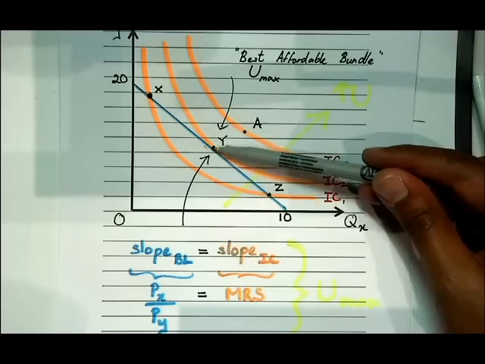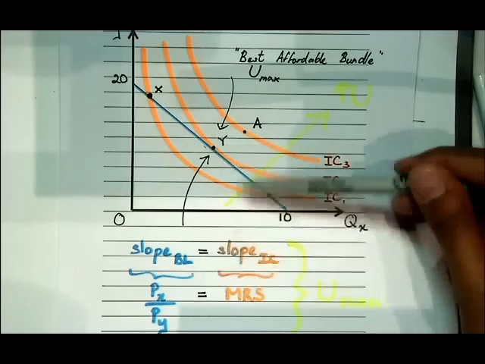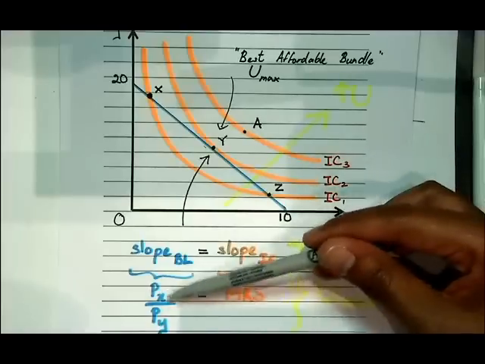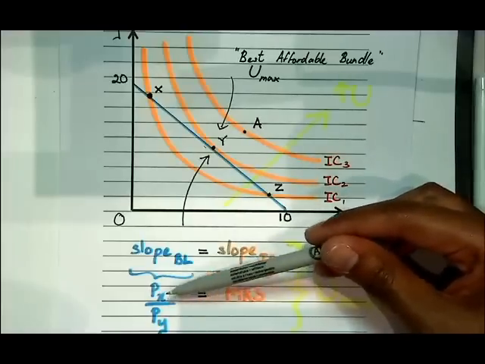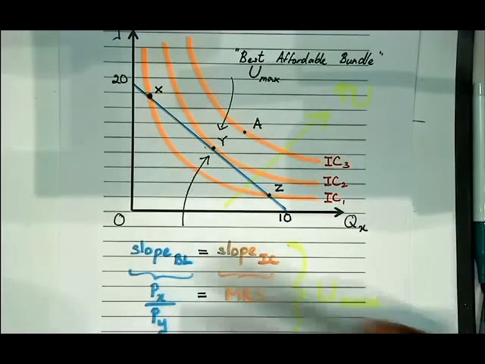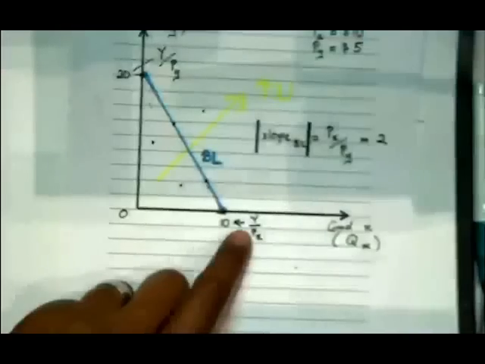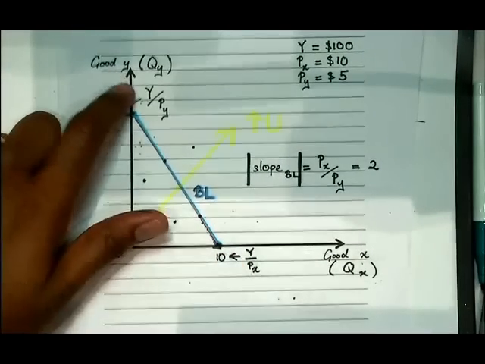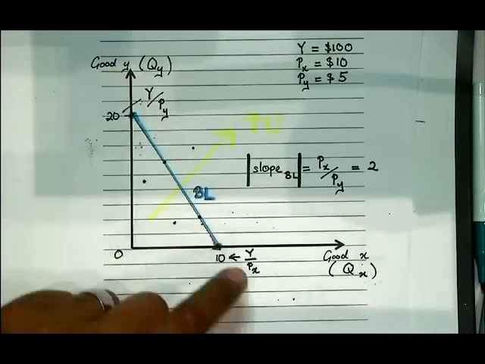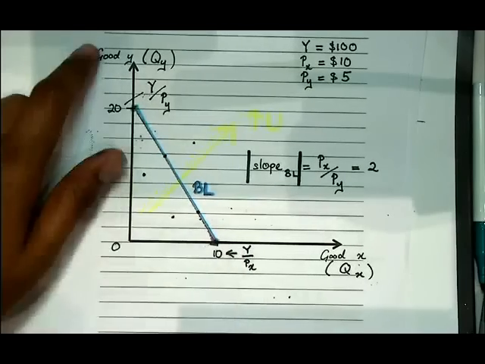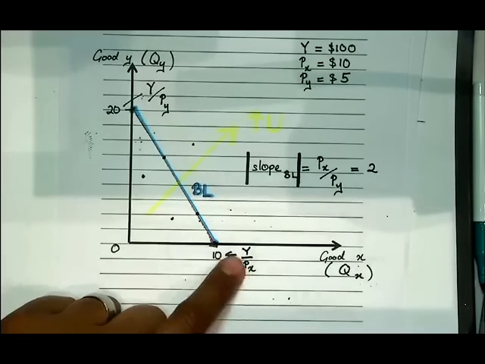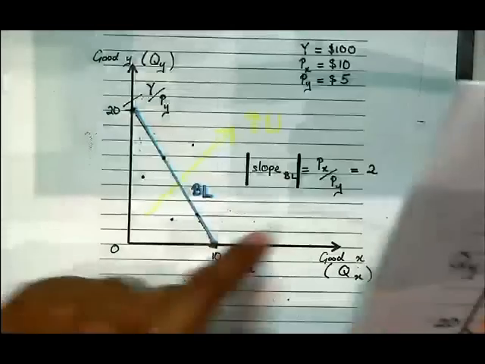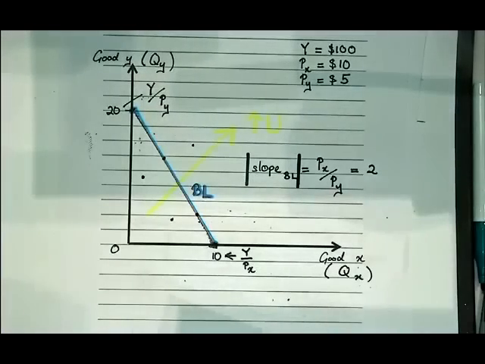So at the utility maximizing bundle, the MRS, which is the slope of the indifference curve, must equal the price ratio. Px over Py is the relative price, and the intercepts are, what are the intercepts? Real income. So the intercepts of a budget line are the real income, whereas the slope is the relative price. All good?